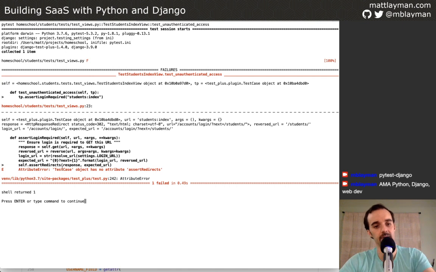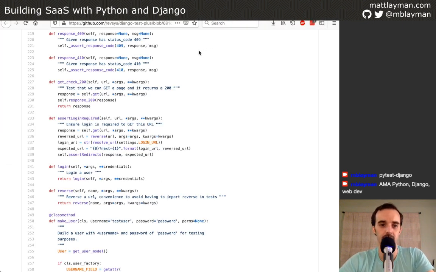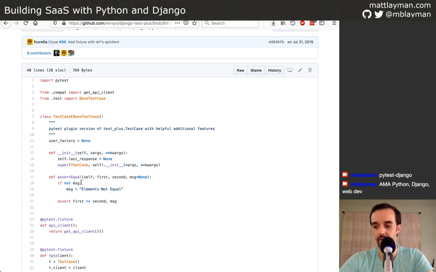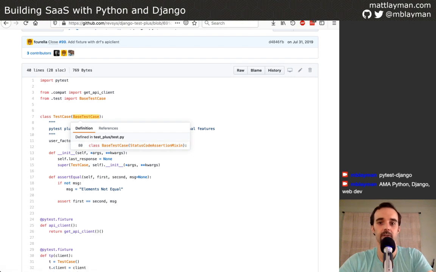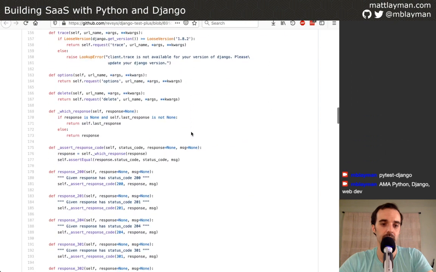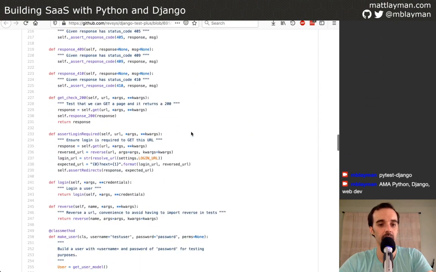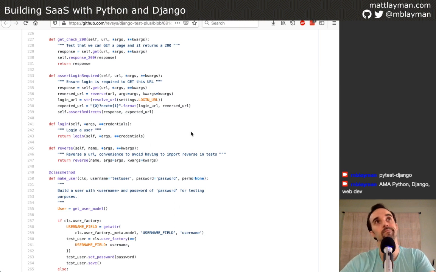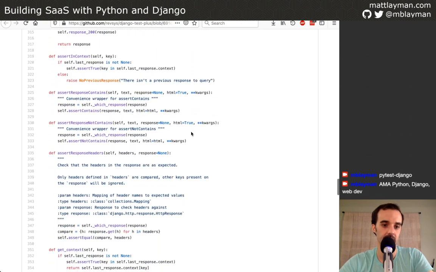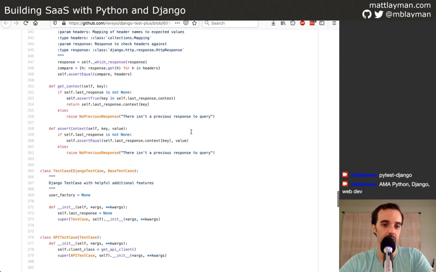The test case object that's in this class in the plugin doesn't have assertRedirects because it's based on this class, which doesn't have every method from Django, right? So that's sad. I guess it has some of them.